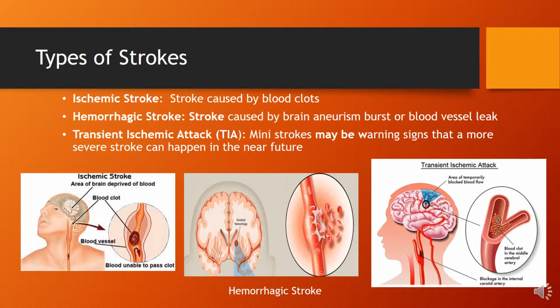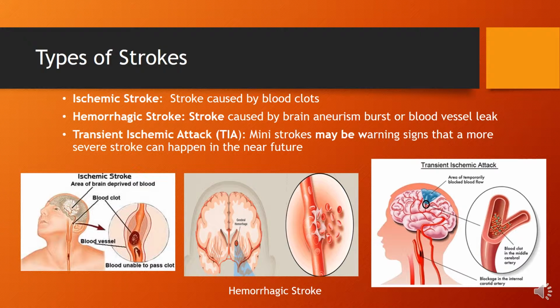With ischemic, there are two types. One is called thrombotic, which is when an artery becomes blocked by a blood clot formed within the brain. Blood cannot flow through, resulting in damage or death of brain cells. The other is embolic, which is when a blood clot is formed in another part of the body, such as the heart. The clot is swept through the body and eventually gets lodged in the brain. Thus, blood cannot flow through, and brain cells are damaged and eventually die.